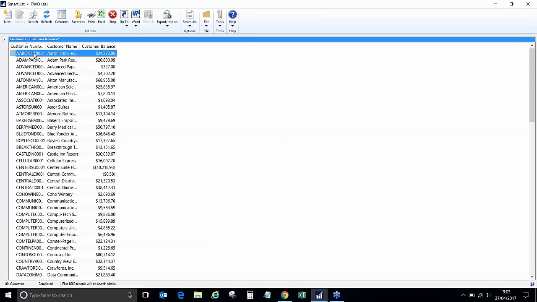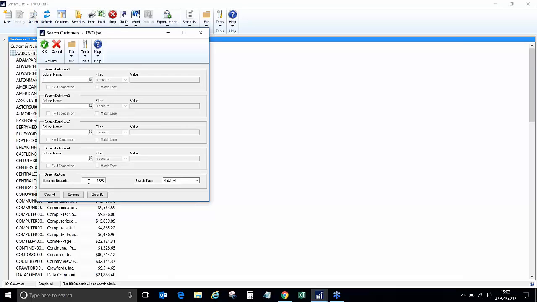Just as a way of reminding you, in your search facilities, now you can set maximum records here when you are calling up your SmartList. By default, it's defaulting to 1,000.